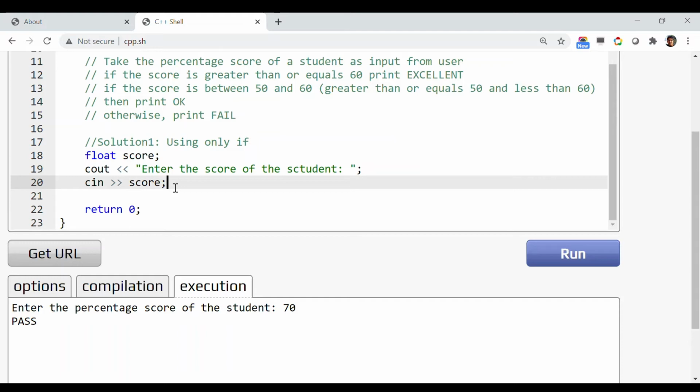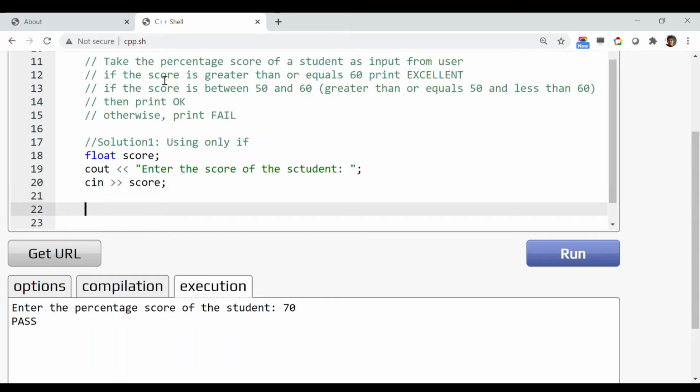Now the real problem. So first, if the score is greater than or equals 60, print excellent.